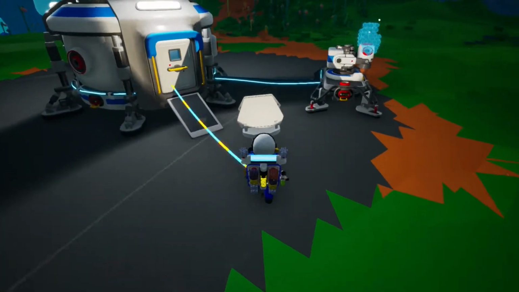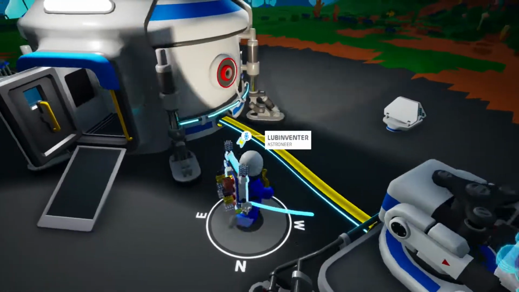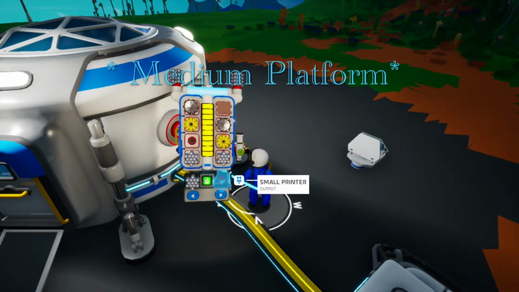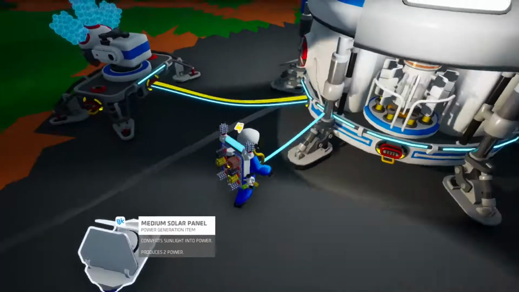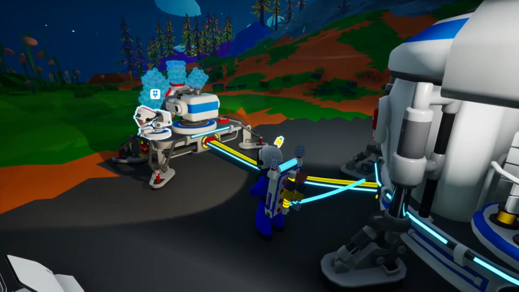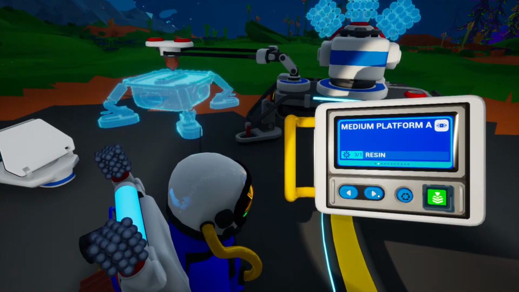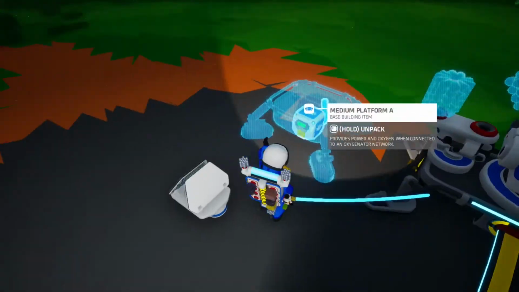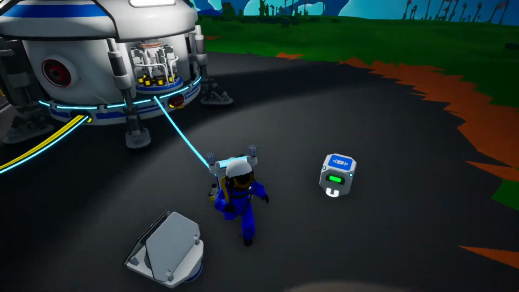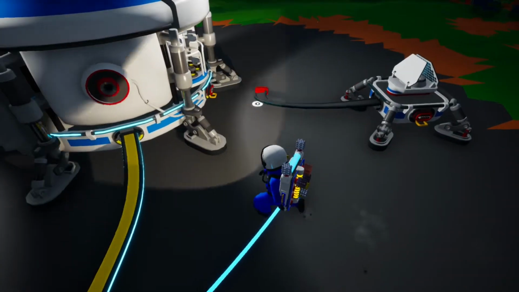Alright, I made it back to base with the medium solar panel. So I decided to make myself a small printer, so that with the small printer I could make a small platform to put the medium solar panel on to get some power into the base. So I got the small printer, and I then decided to make the medium platform. Then I got the medium platform, I put it down, opened it up, then put on the medium solar panel and hooked it up to the base.